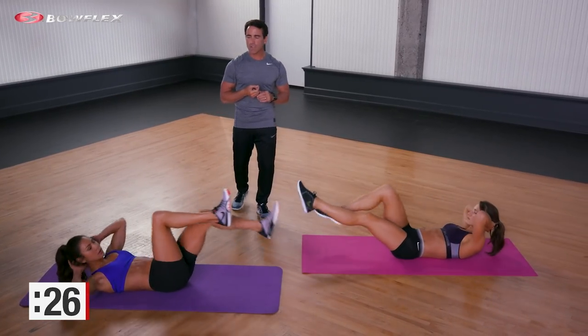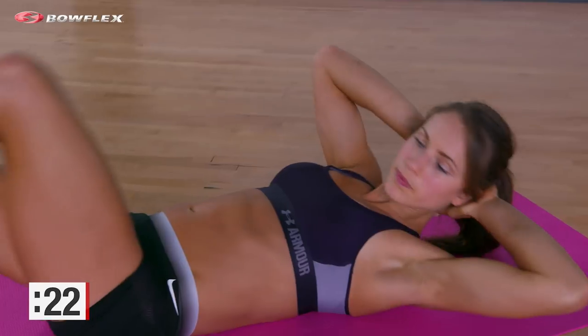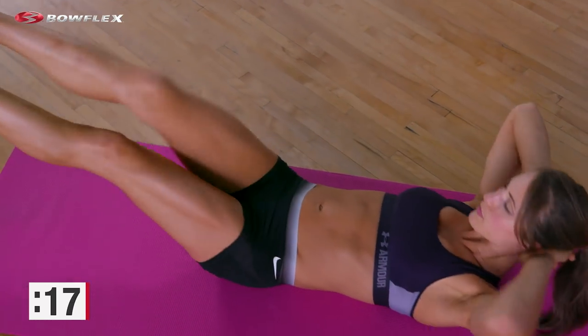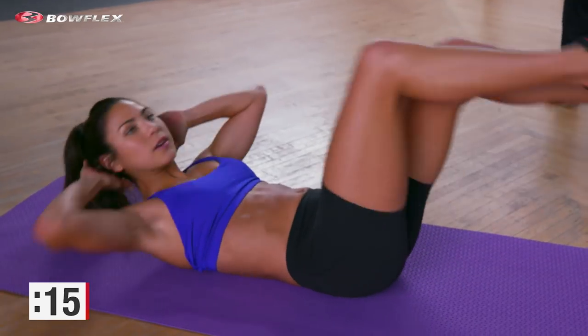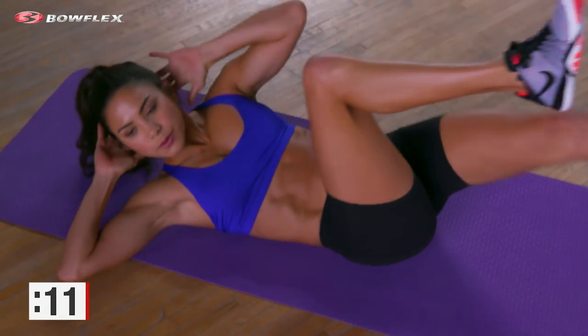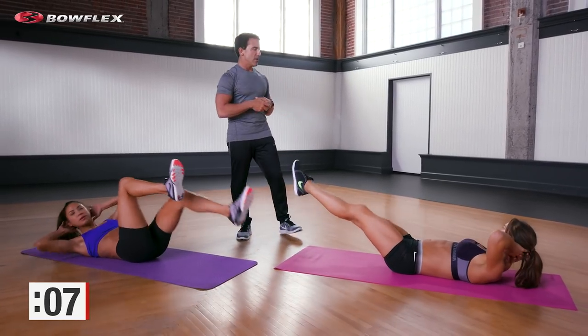Great. Awesome. Make every rep count. Squeeze each one. It's not how many you do, again, it's how well you do them. Try to engage the muscles the whole time through. Last 15 seconds. Great job at home. 2 minutes, 3 minutes, 5 minutes, it all adds up. Last couple repetitions in.